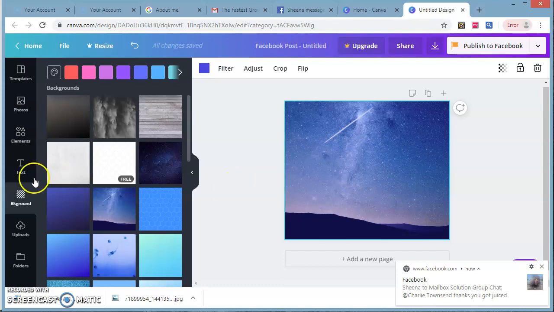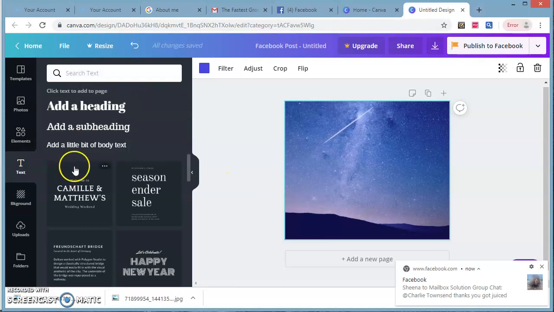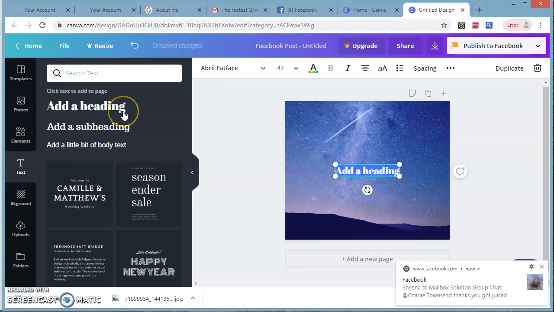And maybe you would want to add your text, and you can choose the text color, your headings, what you want to put on your heading.